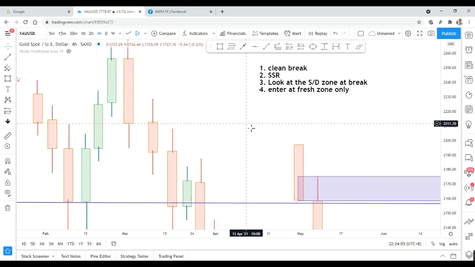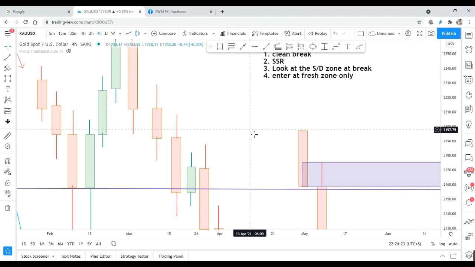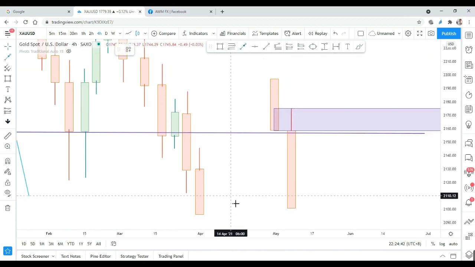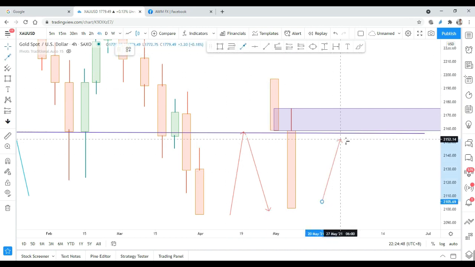There are many times you might come across price reacting at a retested or second tested zone. It may happen, but for me, I always go into fresh zone only. If you do not understand what is fresh zone, please go back and watch how you define the zone first and how you do mapping. You have to be very clear about this. Of course this is a strategy for a trend continuation trade, so price will likely come back to this area and then react. It is so simple.